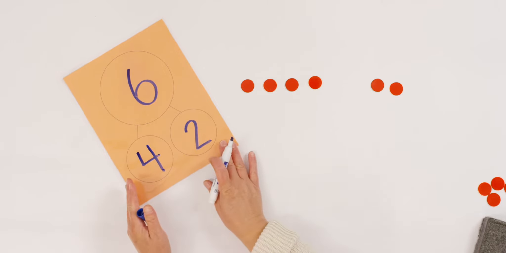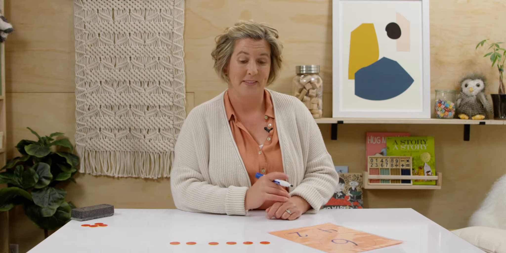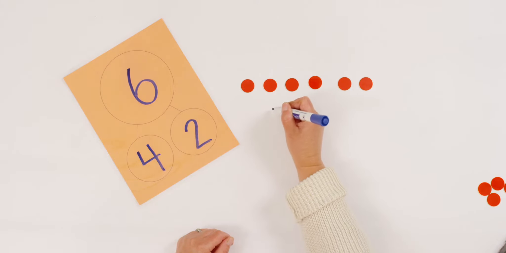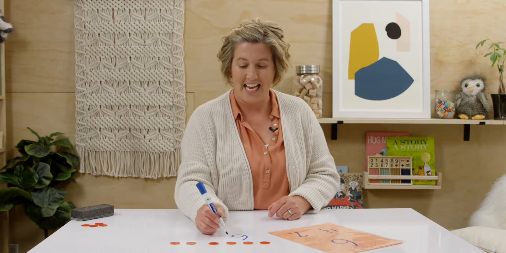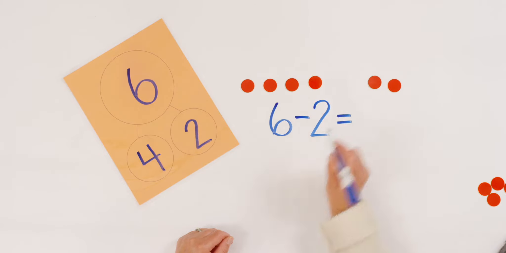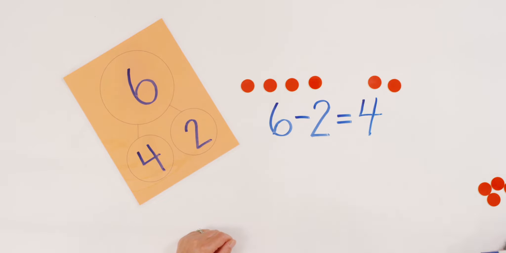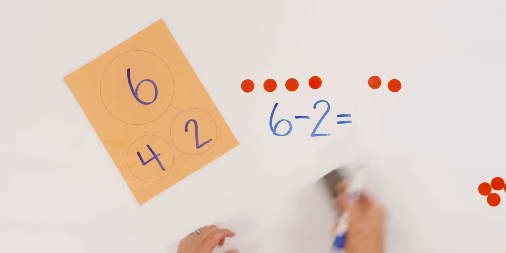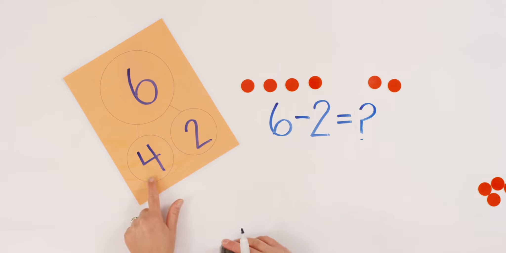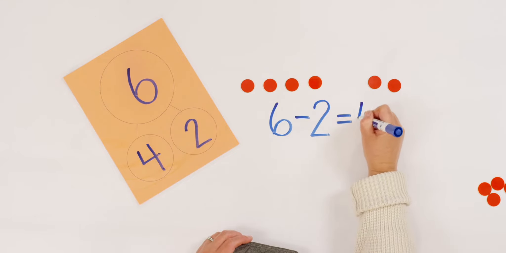But we're not done. We can take what we know in our number bond and now write it in a subtraction and addition sentence. Let's start by writing our subtraction sentence. How much did we start with? Six. I had six, I shared two cupcakes with my friends, so how many did I have left over? Four. If we didn't know the answer, I could have put a question mark right here. But we know our answer now. Six minus two equals four.